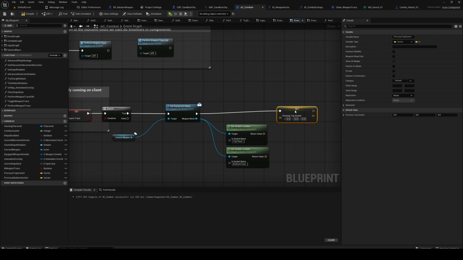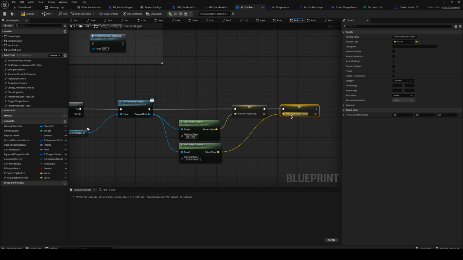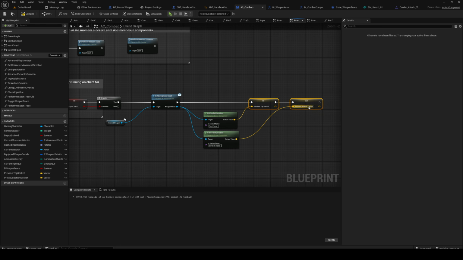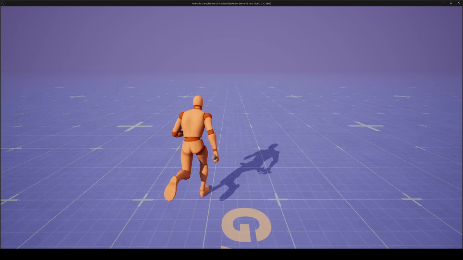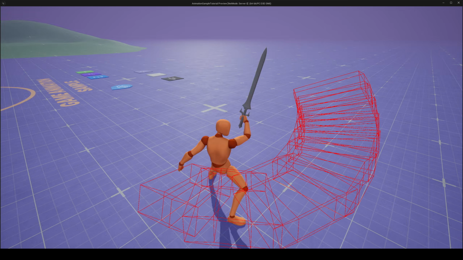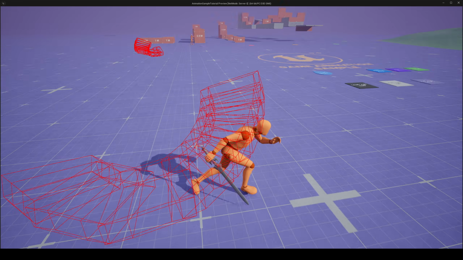We're gonna set the previous values when the trace starts, otherwise these will be saved from the position wherever we attacked last. So this sets them to the current location of the weapon. So even if I run away over here, the trace starts here, and now if I run away here, the trace starts here.